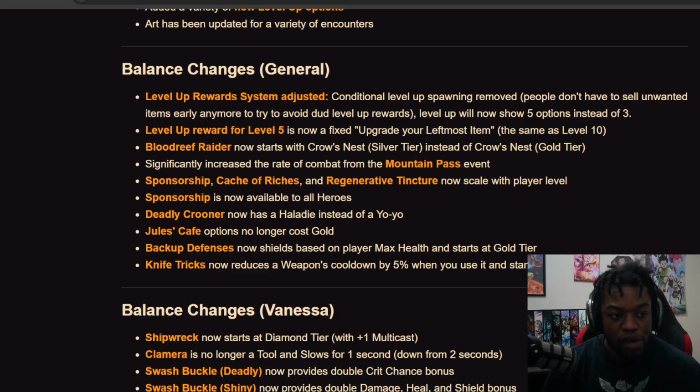And level up will now show 5 items instead of 3. I think there's a big change. 5 instead of 3 gives you a lot more flexibility in figuring out what exactly level up option you want, as well as that the conditional level up spawning is removed, which I think just means you might always get burn, but you have 5 choices, so you have a lot more options to choose. Do I actually want burn or not?